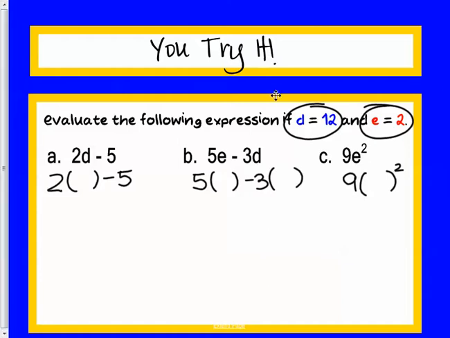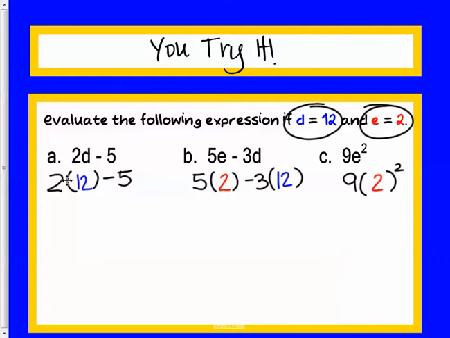Okay, so in this one, I'm using D and I'm putting in a 12 for D. On this one, I'm substituting D for 12 here, but my E is a positive 2. Okay, 9 times 2 goes in the parentheses and then I square it. Okay, so now I'm ready to solve these. Grab your red pen in case you didn't do this step and go ahead and write that step out.